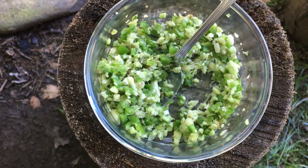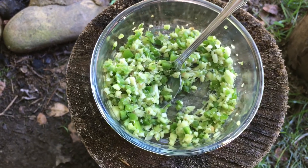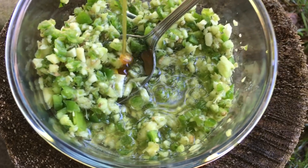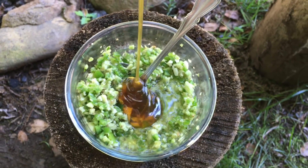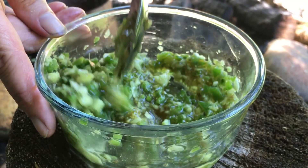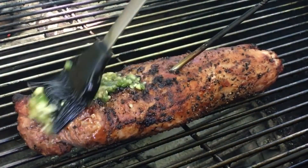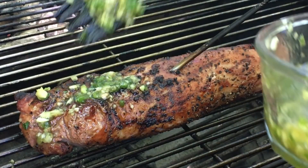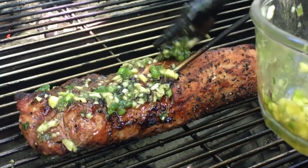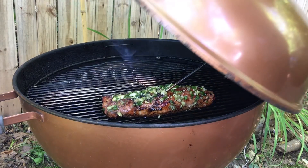What we have here is some fresh jalapeño, ginger, and some garlic — this is going to be the base of our glaze. To that we're going to add about two tablespoons of melted butter and about the same amount of honey. Just going to mix all that up and slather it on that pork while it's cooking. Boy oh boy this looks great — we're just going to cook this on here so it'll be like candy pork.